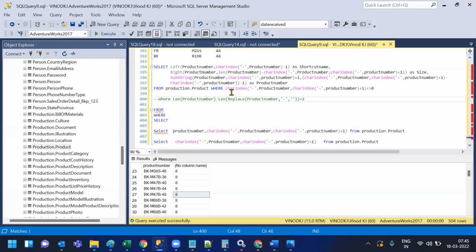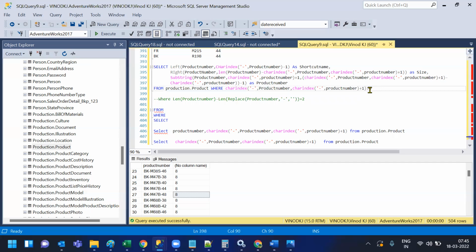Sir, in the line number 3 and 98, we already mentioned this query after where. It has to be two places with a hyphen, so why are we putting this condition? Either we can put greater than 0. See, it is our wish.